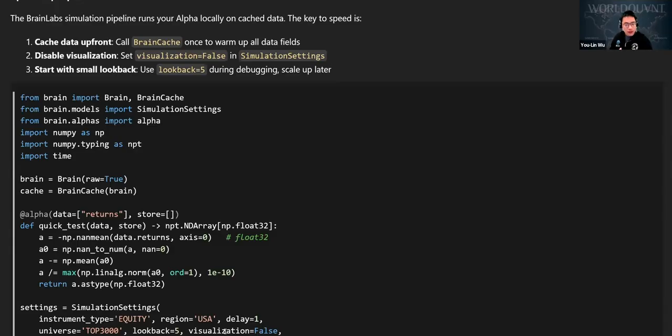When you're running multiple BrainLab simulations, this setting would otherwise generate the P&L chart each time, which creates overhead and will clutter your notebook output as well. The third thing is to start with a smaller lookback. Especially during initial development, use something like lookback equals 5.